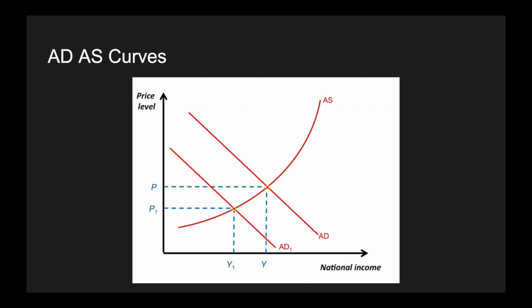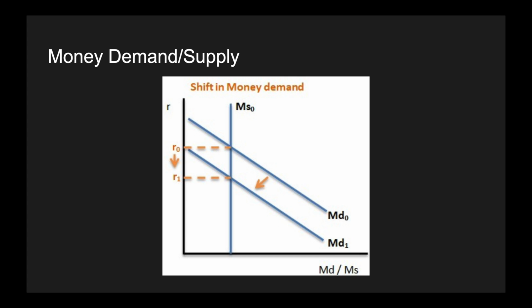Here's the ADAS curve showing the relationship between national income and price level at the time. A main component of the AD curve consists of consumer spending on goods and services. During the Great Depression, people's disposable income and wealth plummeted as the stock market crashed. Thus, consumer spending decreased. This causes the AD curve to shift to the left, causing the decrease of both price level and GDP.